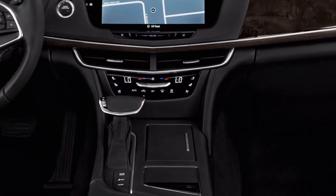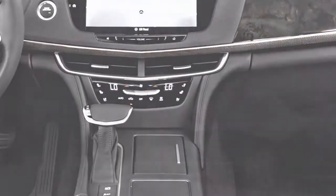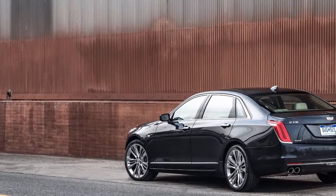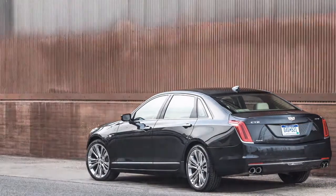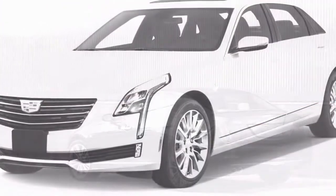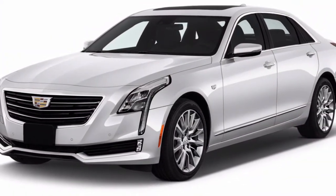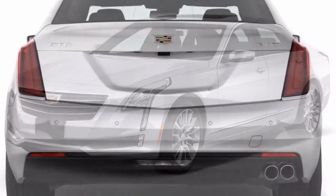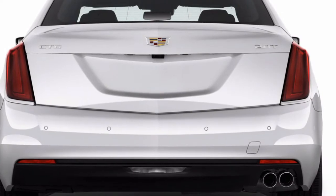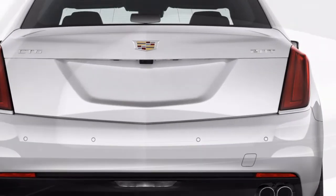The back seats are the best in the house; however, travelers get abundant headroom and legroom so copious it may suit NBA players. A top-end executive package adds reclining and heating to the outer rear seats, along with 10-inch displays on the backs of the front seats for pampered passengers. A minor gripe: the CT6's rear seatbelt buckles are mounted low, and they're elusive to find and use, especially when the center armrest is down.